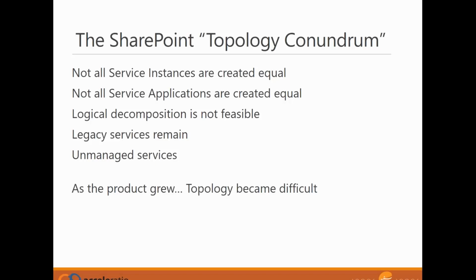And we also have unmanaged services as well. These are things that aren't really part of SharePoint, but come along with SharePoint. Two examples are the claims to Windows token service and the distributed cache, or the AppFabric element of distributed cache. SharePoint attempts to build an ability to manage those services within SharePoint, but they're not really pieces of SharePoint. They're other Microsoft technology which has been bundled in with SharePoint to provide particular capabilities. And so these five things contribute to make topology increasingly difficult.